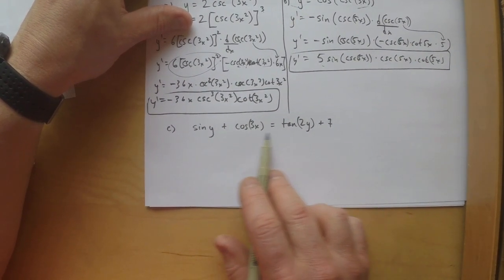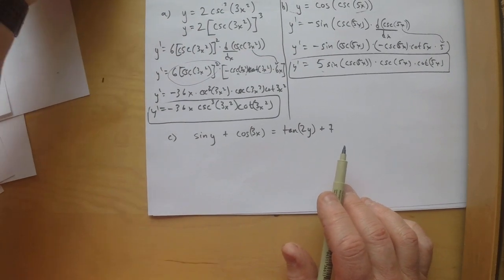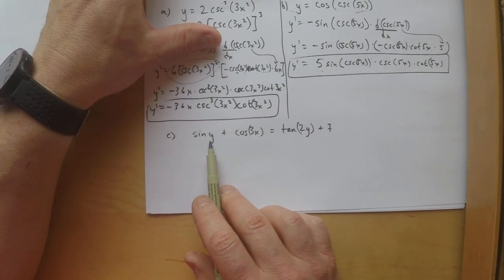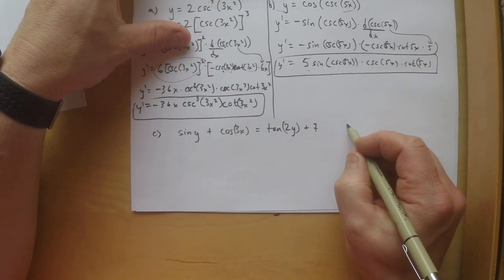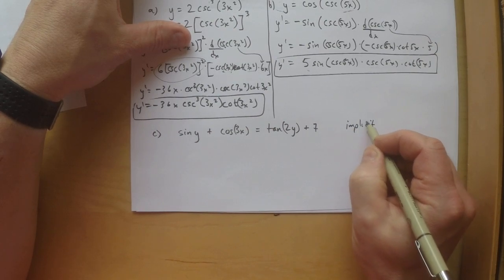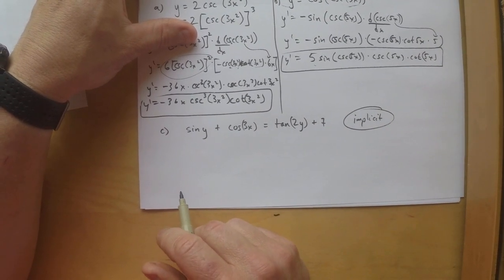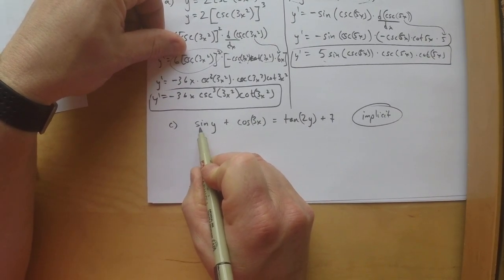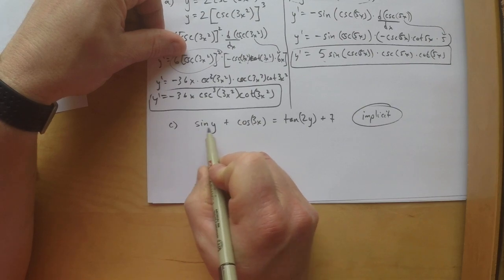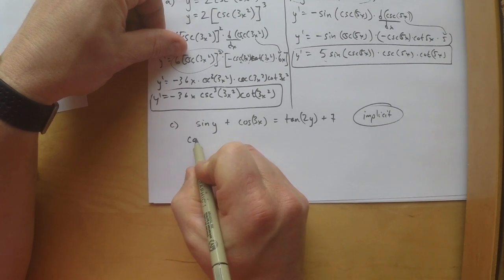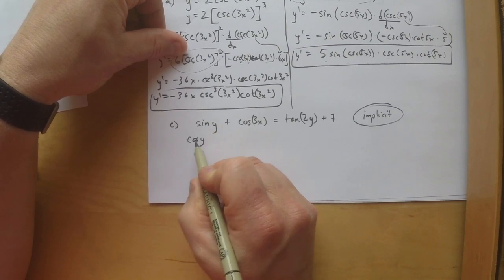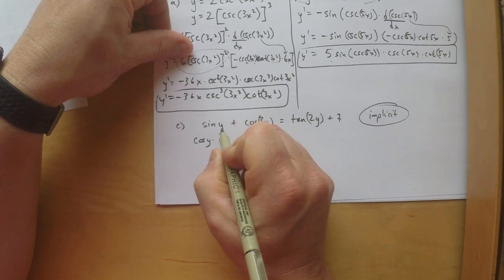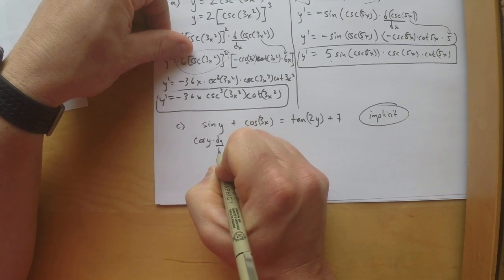When I see this horrible mess, first of all, I'd be tempted to graph that in Desmos because this would just be an absolute gong show. When you see y not isolated, this screams implicit. So now good old implicit comes out. Okay, well, implicit, I know how to do that. So I'll take the derivative of sine y. If that was sine x, the derivative of sine would be cos. So the derivative of sine y is cos y, but you have to multiply by the derivative of the inside. And remember, if it's not in terms of x, you multiply by dy dx.